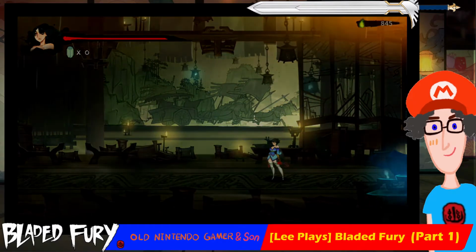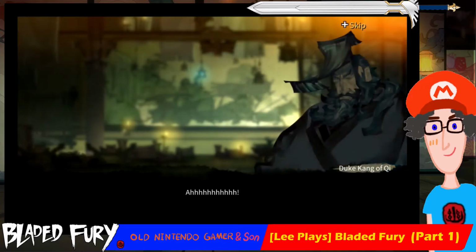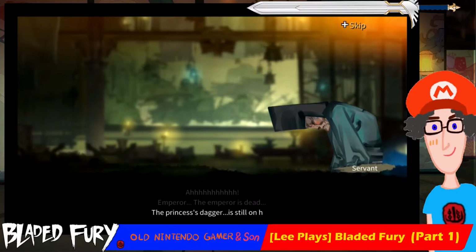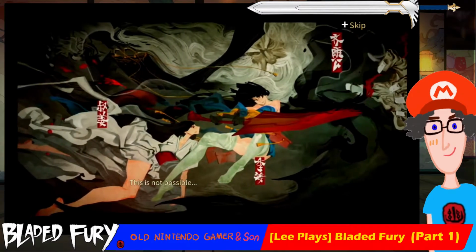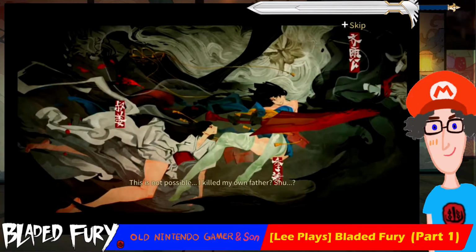Dead, pal, you're dead. Right, it pummeled him a bit, but that was not good. Emperor, the Emperor's dead. The princess's dagger is still on him. This is not possible. I killed my own father.